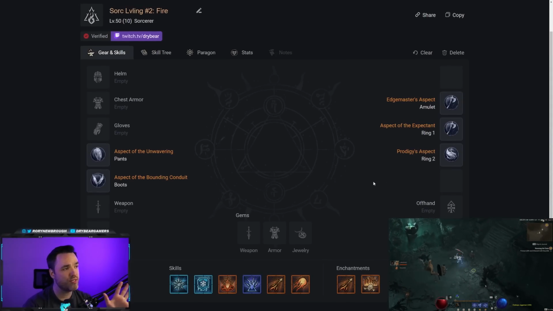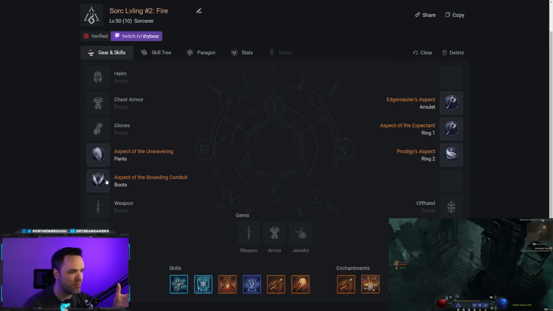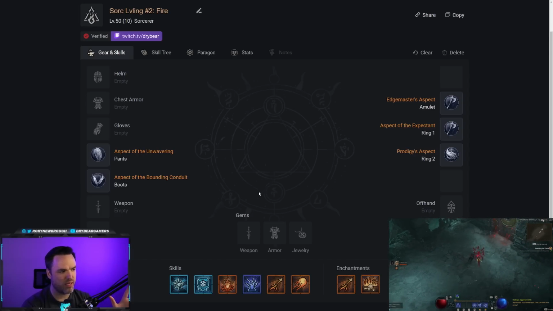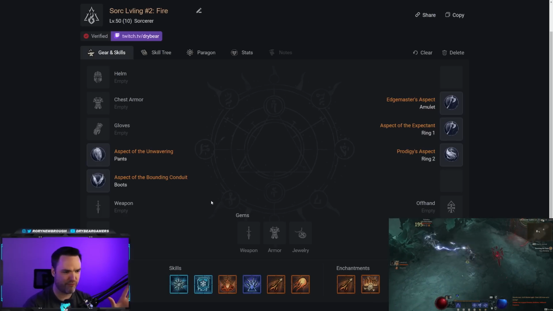And then for legendaries, once again, I recommend imprinting only for your accessories, and then maybe boots, gloves, or pants. Everything else, you just want to get the best possible item for your weapons to make sure your base stats are good. Don't spend time imprinting for your weapons.